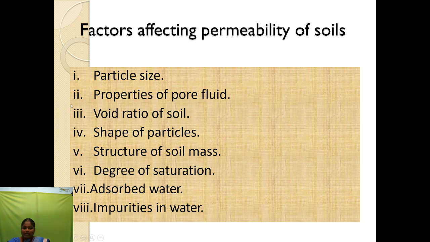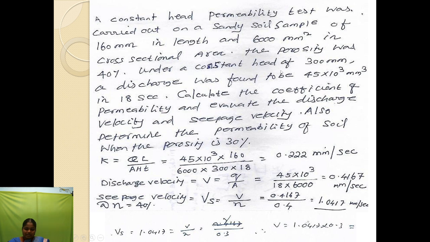Permeability can also be tested with two different types of tests. The permeability test can be classified into the laboratory test and the field permeability test. First is the constant head permeability test, and another is the falling head permeability test. In the constant head permeability test, water flows from an overhead tank, with three tubes: overflow tube, inlet tube and outlet tube. The picture is not shown in that slide.